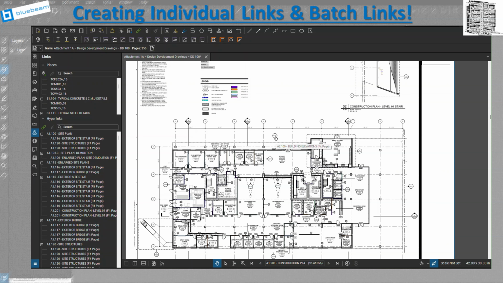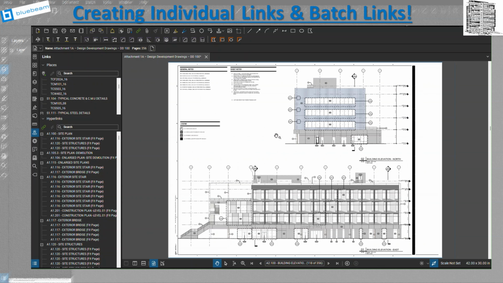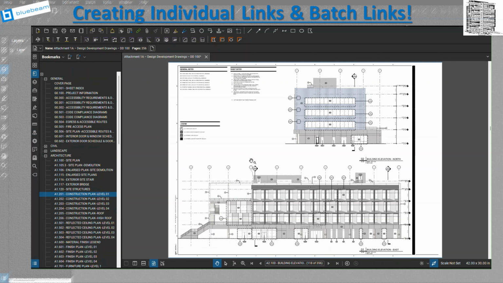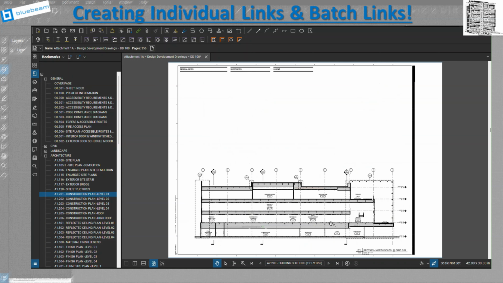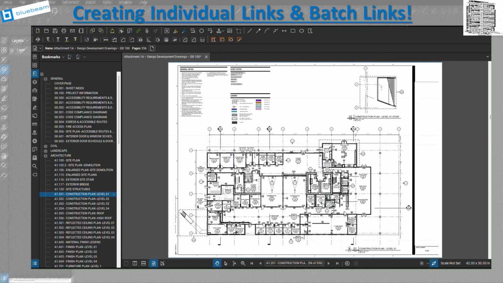So the good thing about links is when you click on it, it basically helps you jump to that sheet or location that you want. It saves you a lot of time. You have everything at your fingertips, and it's really easy to go. So if I want to, let's say, see the elevation, want to jump to that sheet easily, I can click on it. So these links have been created already on this sheet for me, so I can click on them and go from point A to point B.